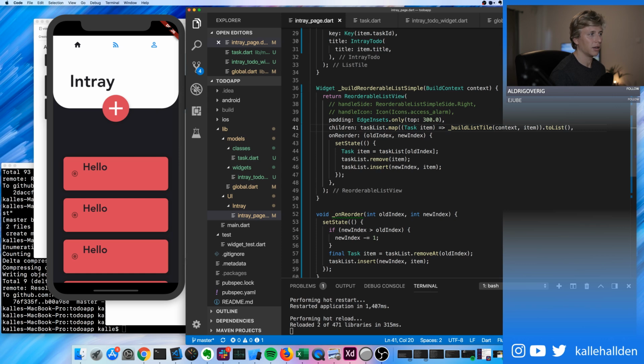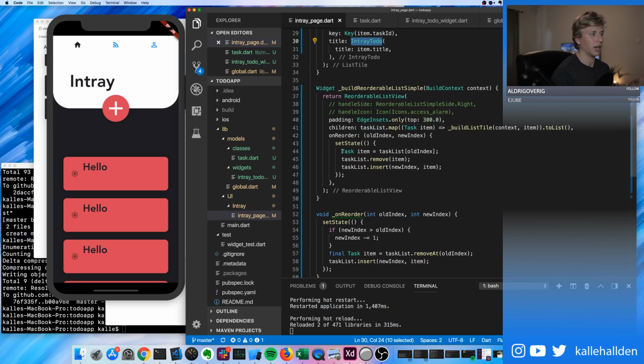And what we're using is the list of tasks that we created, and then we create a new list that contains the different in tray to-dos, so these widgets essentially. And therefore we have a second list here that is just a widget list. It just contains the widgets, and then we have the first list here which just contains the tasks.